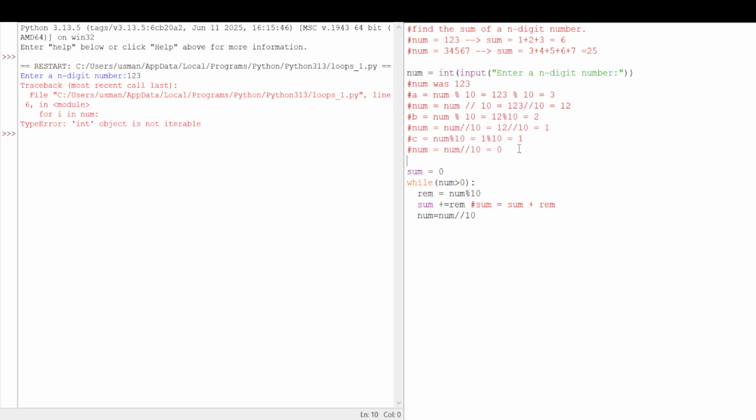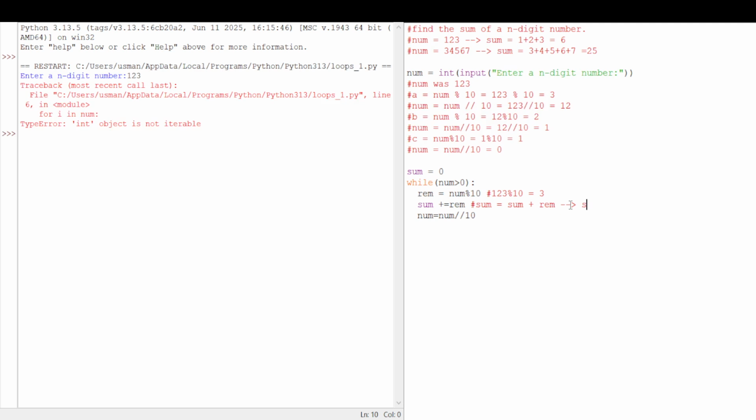Okay, now let us analyze this with the help of 1 2 3 only. The number was 1 2 3, so initially the number will be 1 2 3. When it comes here, the first time the remainder value will be 123 modulus 10. The remainder value will become 3, right? What will be the sum value?